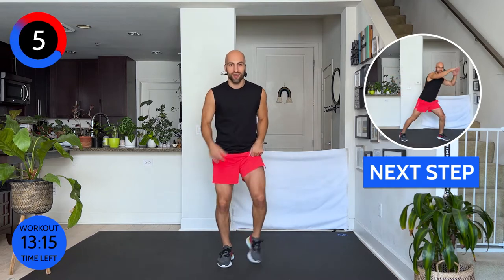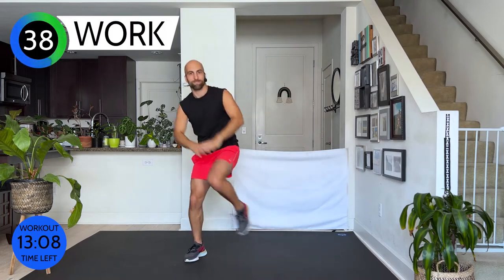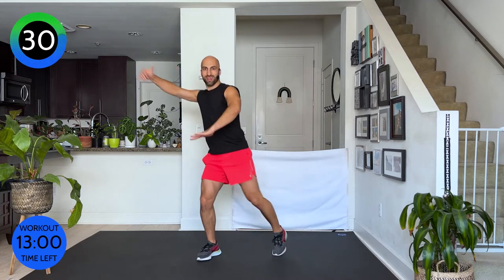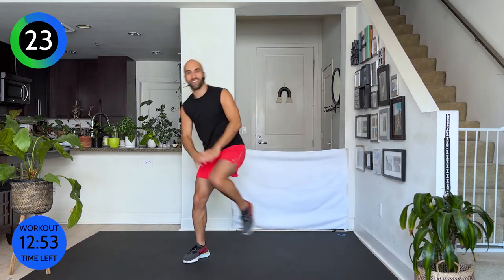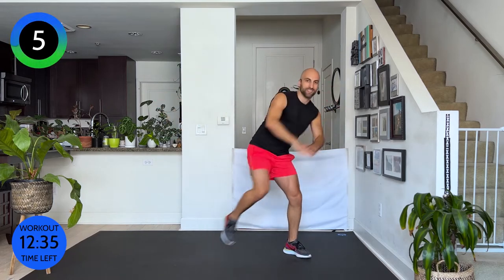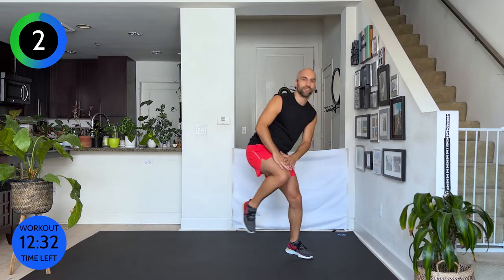Two and two repeaters — knee goes in, navel in tight. All right, let's go — in three, two times right, two times left, or whatever side you want to start with. Navel in tight, let's go! Yes, squeeze, squeeze, abdominals tight. Give me a little bit more — and walk it out, walk, walk, walk.